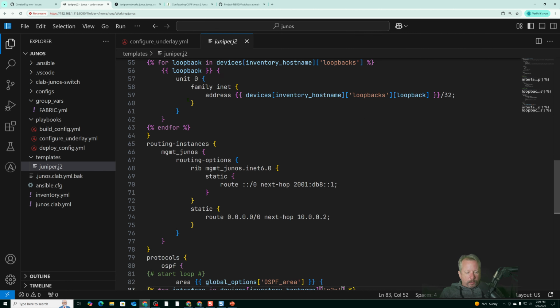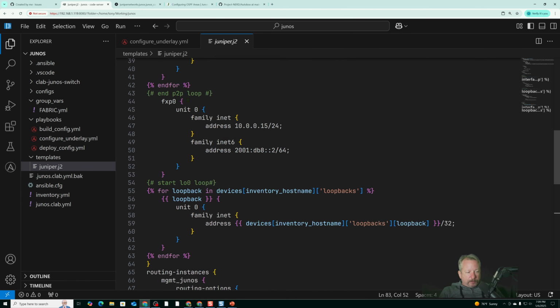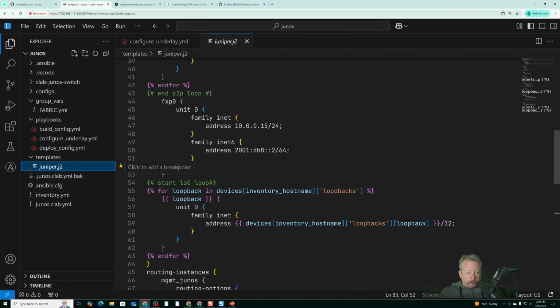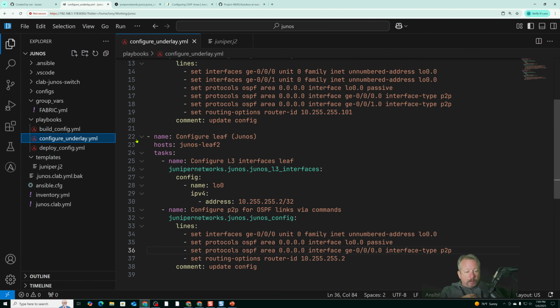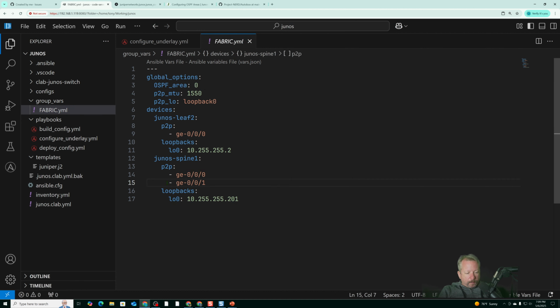All right, so yeah, I really like Jinja templates because now this becomes my source of truth, and then we just render a new config. You know, we just render a configuration every time. So, for example, I'm going to take out this configuration. So this will not configure the point-to-point link for the second interface, GE001.